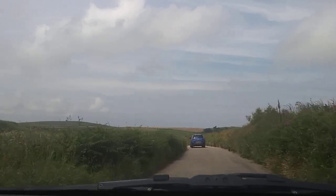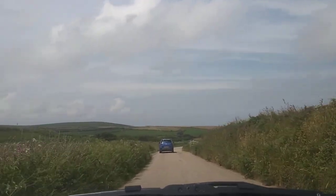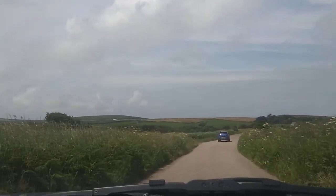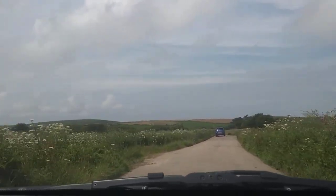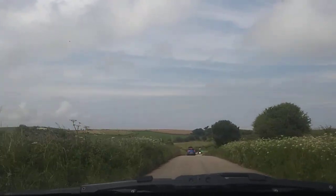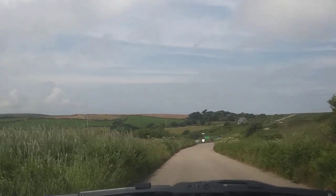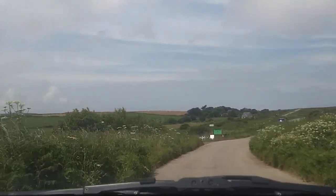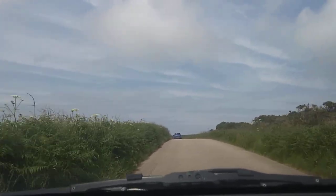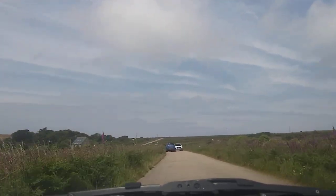Yeah, I remember taking my Beamer along here when it was snowing. It was about 8 o'clock in winter. Snow had just started falling suddenly. Rear-wheel drive Beamer in the snow. Not much fun. Complete whiteout. I had my lights on, but it was just a wall of snow coming down in front of me, with hardly any vision for about 10 feet in front of me.